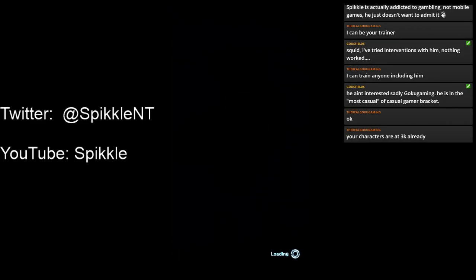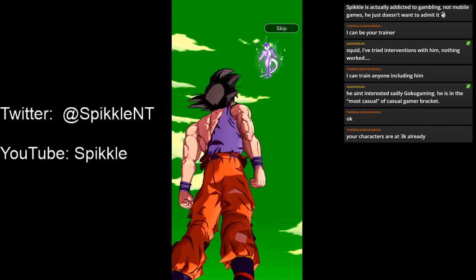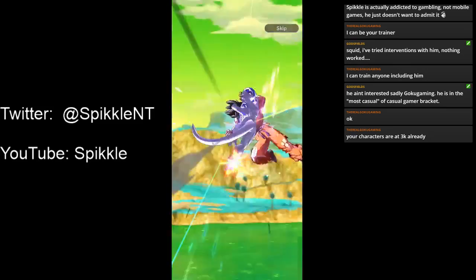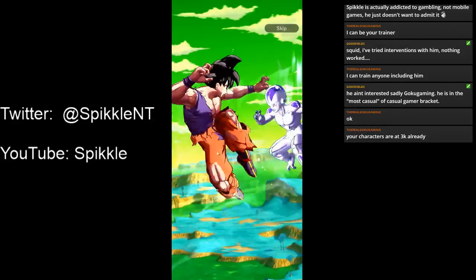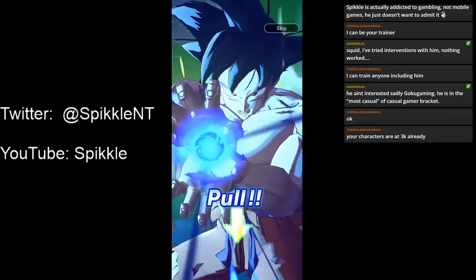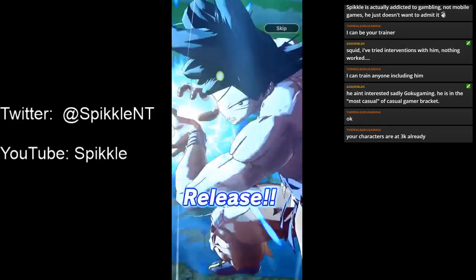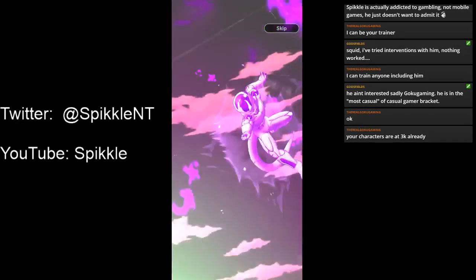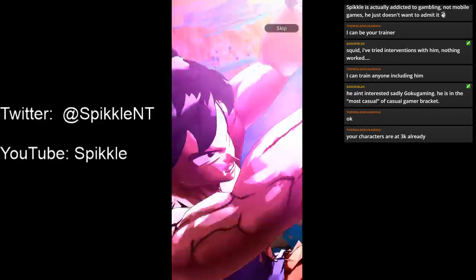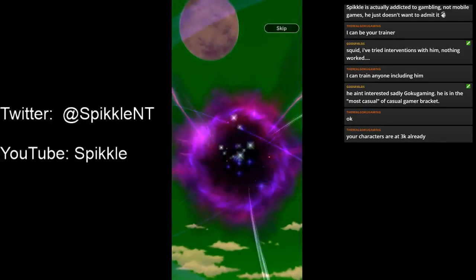I mean, you said that 3k already. It's not particularly difficult to get them to 3k, is it? You're just pulling it in training. And if you do the right training, they'll get to 3k after one training session. But lots of them aren't really soul boosted very much. The final form Freezer is. Just Freezer is not part of the character. And so I lost that.